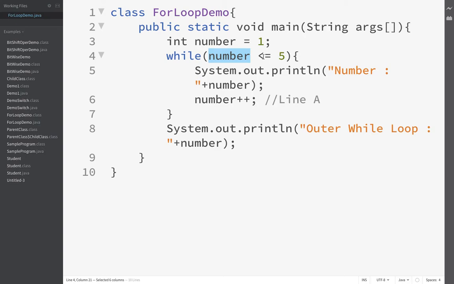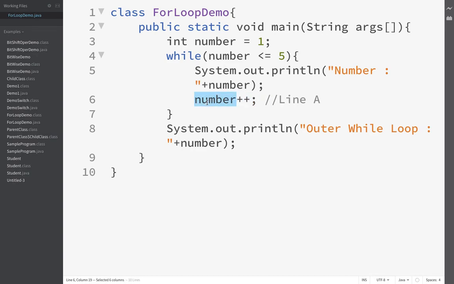The condition is true. It will execute this one. It will print 3 and it will increase the value. Number will be 4. So 4 is less than or equal to 5. The condition is true. It will execute this statement and now it will increment the number to 5. So again it will go here and check the condition, 5 is less than or equal to 5, the condition is true, it will execute this statement and it will increment the value again.